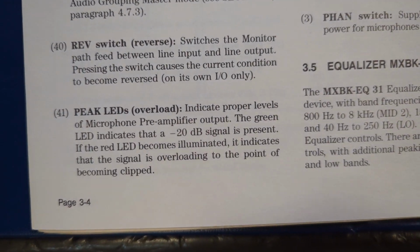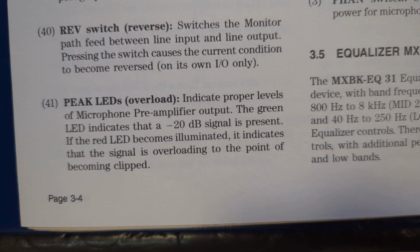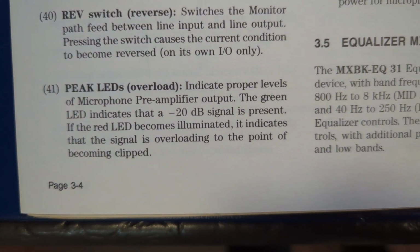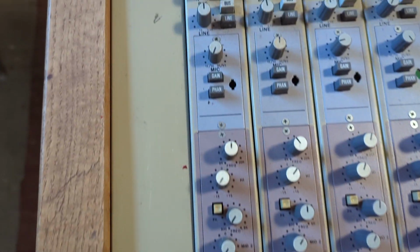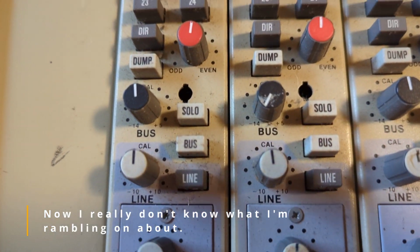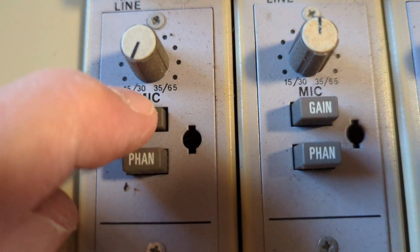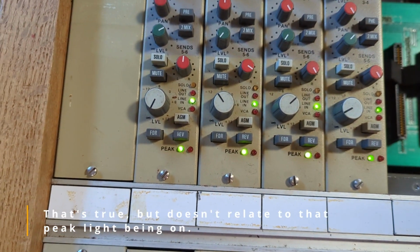The peak LEDs indicate proper levels of microphone preamp output. The green LED is that a minus 20 dB signal is present, and the red LED becomes illuminated. It indicates overloading. So we got a minus 20 dB signal because the default on this system, when you look at the mic, is that it's always minus 20 unless you hit this. Now, that's already in, so I don't know why that's still on.